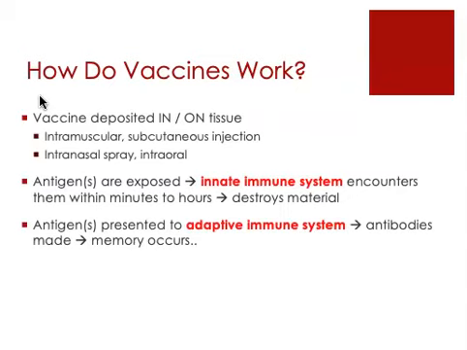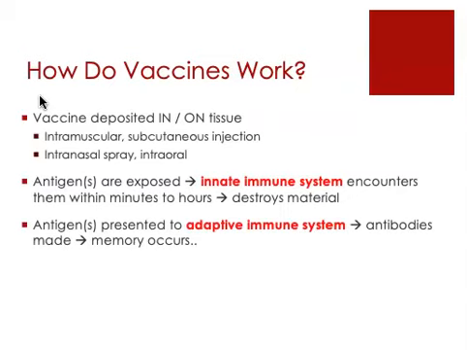The important thing is that the vaccine gets deposited in the place where it's going to produce the most effective immune response. Remember, the causative agent that's inside every vaccine, whether in whole or in part, that is the antigen of the vaccine. The antigen, which is the thing that can stimulate an immune reaction. The antigens in the vaccine are deposited somewhere that they're going to mount the best immune response.